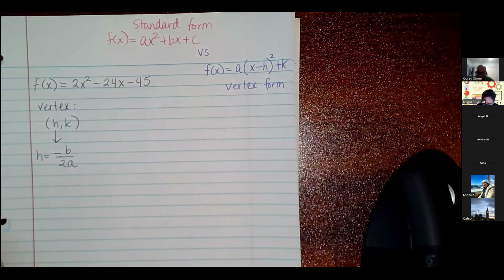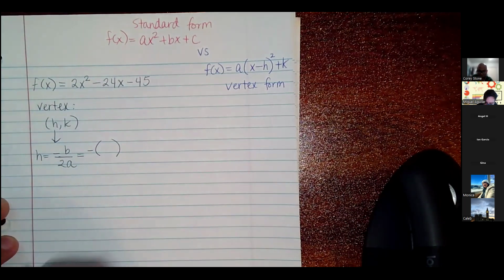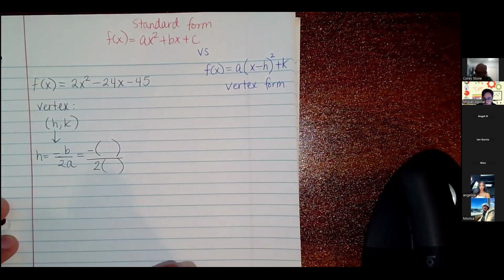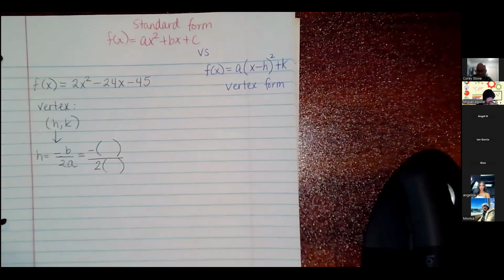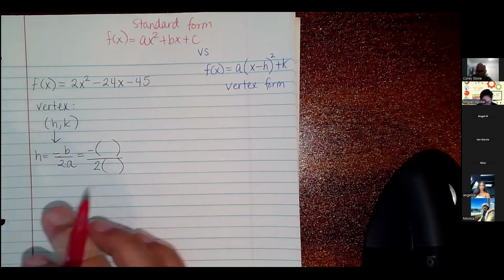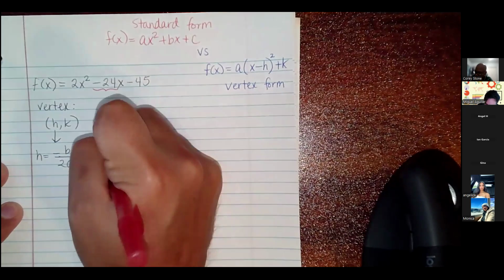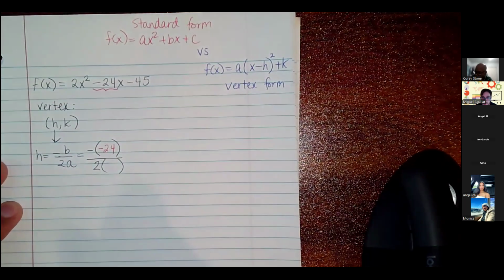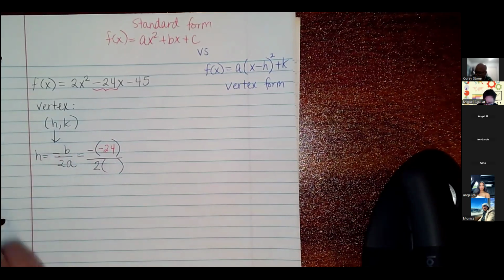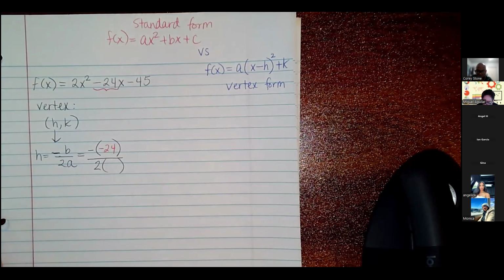If it's standard form, we'll go ahead and pull up this formula, and then we can just say, okay, this is going to be negative b. What is the value of b? 24, not 24, negative 24, right? And those details matter, right? I'm not just trying to be a pain in the butt. It is going to matter, right? When you type this into the calculator or when you write it down, you need that negative 24.